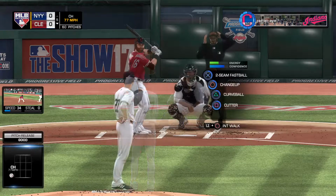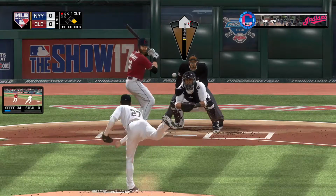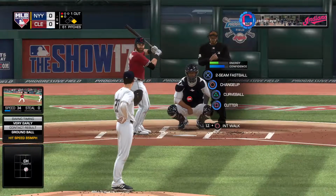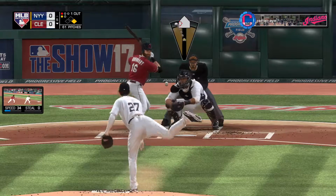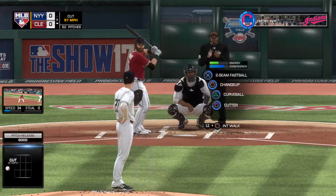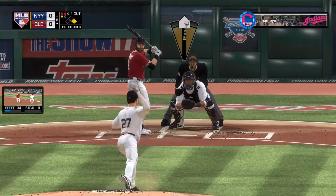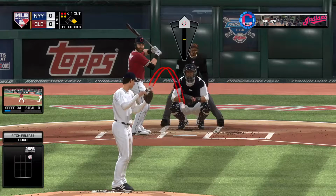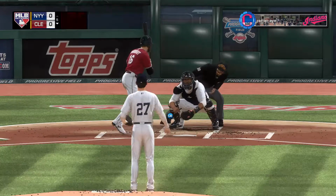And the changeup just missed the inside corner. Here comes the 1-0. Swinging, a ball hit on the ground, but a foul ball. 1-1, a 1-1 count. Here's the pitch. No offer on that one. 2 balls and a strike. And that pitch comes over to catch the corner. It's 2-2 now. He's set. Here's the 2-2. Just a bit low.